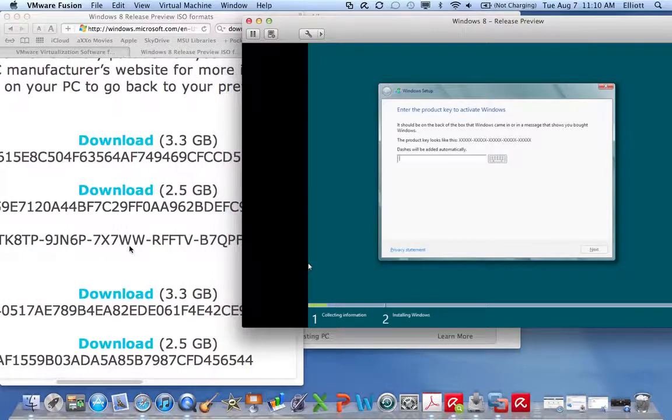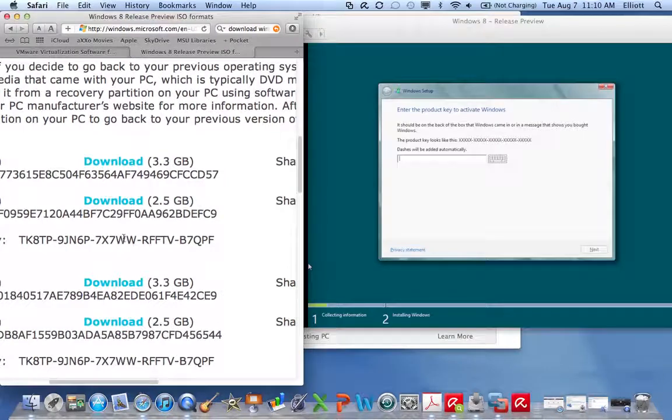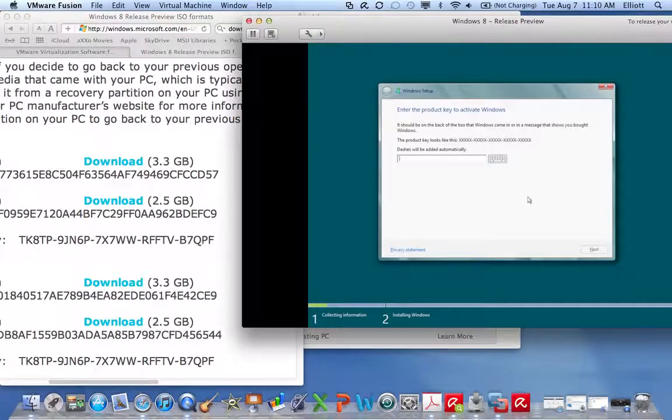So what I'm going to do here is shrink this down, and type. Now, it doesn't matter that I'm giving this up because it's just for a demo.